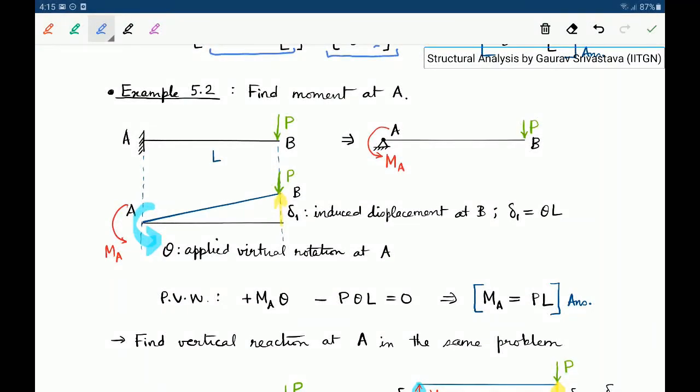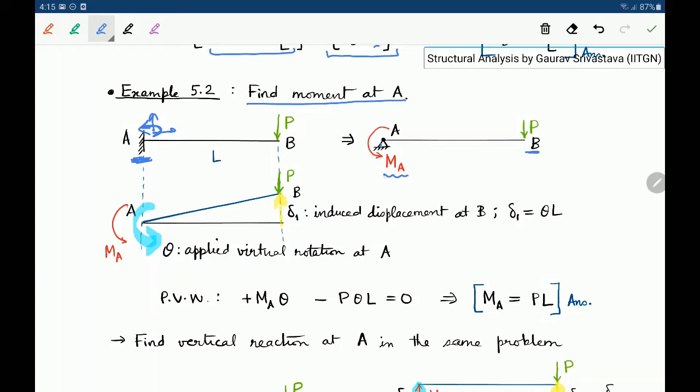Let's look at another example where this cantilevered beam is given and we have to find the moment at joint A, or at the support A. The first step is we release the moment here. So this fixed support becomes a pinned support. A fixed support will restrain translation in X, Y and rotation, all three. Whereas now we need to release this rotation part. So we make it a hinged support, and that reveals the moment at A, MA. And the force at B acts as it is acting.